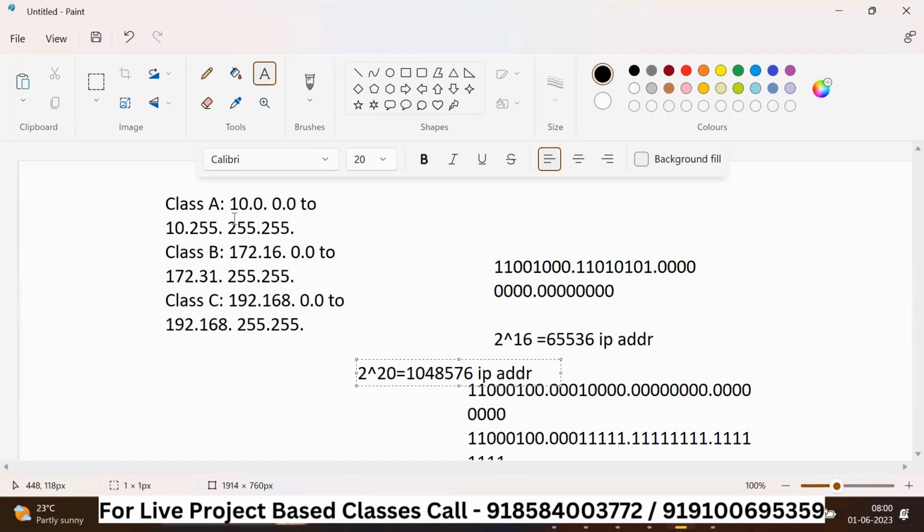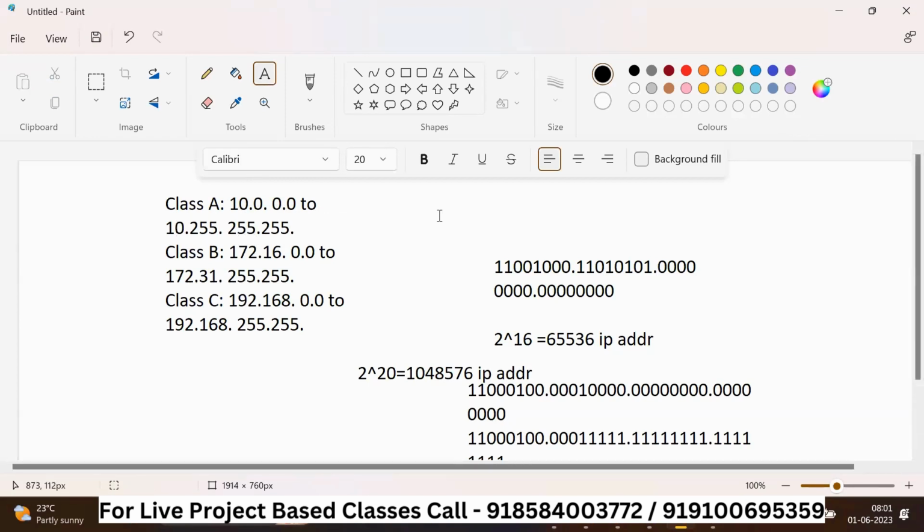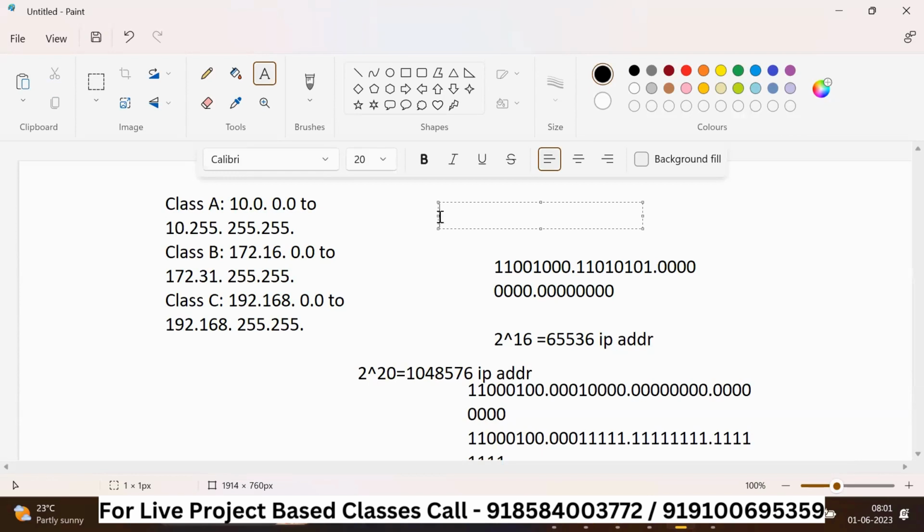Okay, and in this case, the first is the network octet and the rest 3 are changing from 0 to 255. So 3 octets, which means 2 to the power 24, right? 8 into 3 is 24.